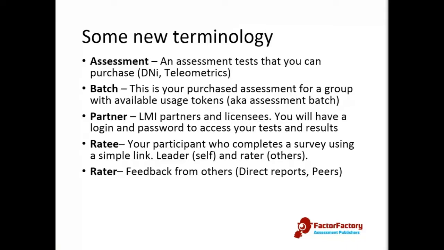But when I say partner, I mean licensees and partners and that secure website that you have access to. And I mentioned this here on the call, I think, but you have Ray-T and Ray-Tur. We used to have participants or leaders and observers. This is a little bit more general phraseology that applies, for instance, both with the telemetrics assessments that are online here, as well as the DNi, and we kind of have generalized that a little bit because we have many assessments available. So that's some of the terms. Next.